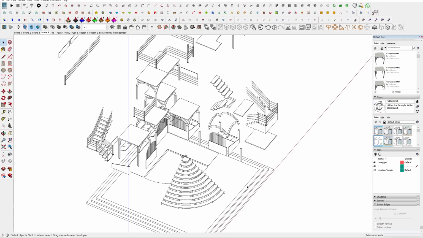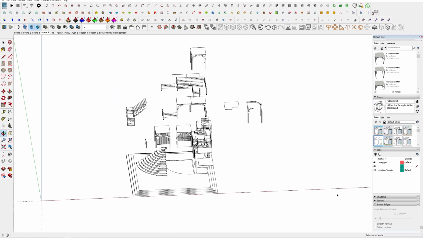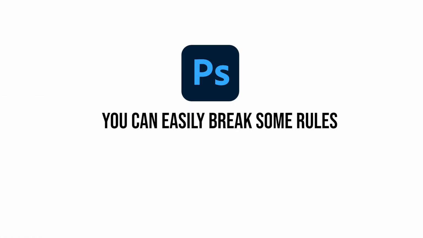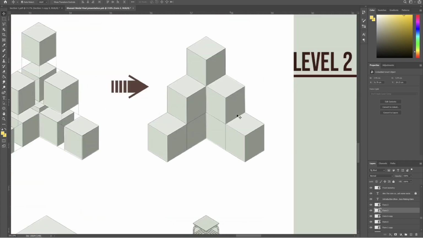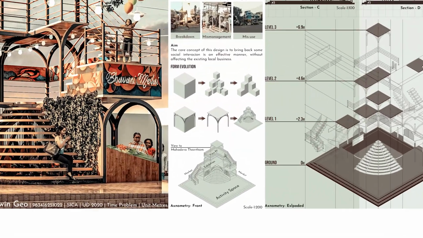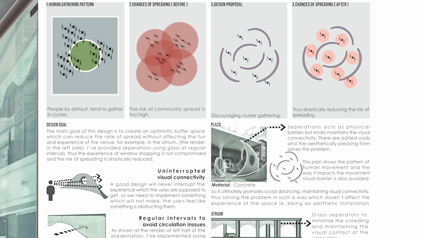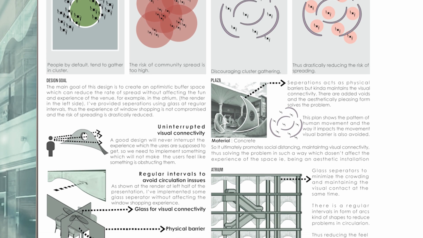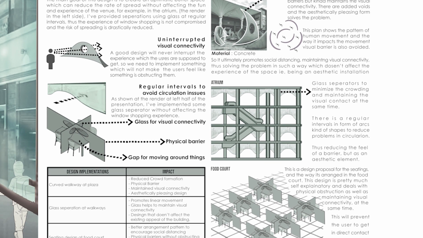SketchUp can be used to create a bunch of simple models which can support your presentations like I've used here. With the power of Photoshop, you can easily break the rules. Here for instance, I just wanted to show that it's a cube. I used different shades, but it's not accurate. The shades do not work like this in real life, but it's not necessary to follow that anyway. The goal is to get out of the box and create stuff that conveys your message easier. You can create a narrative by breaking down your design into different parts with similar diagrams, which also makes a good composition element.